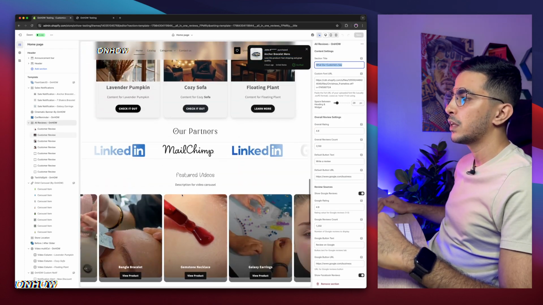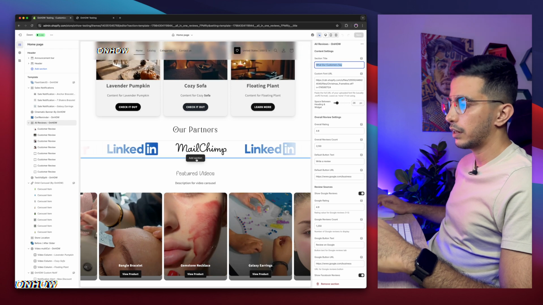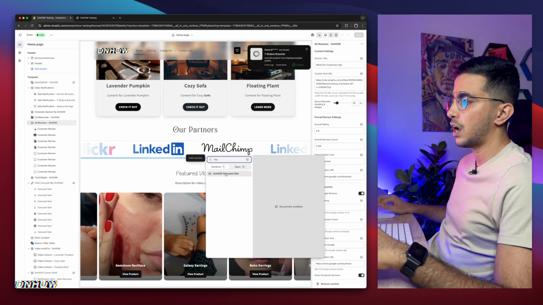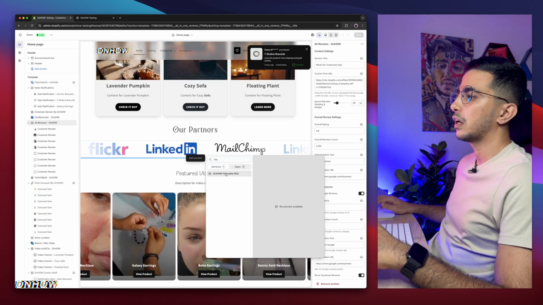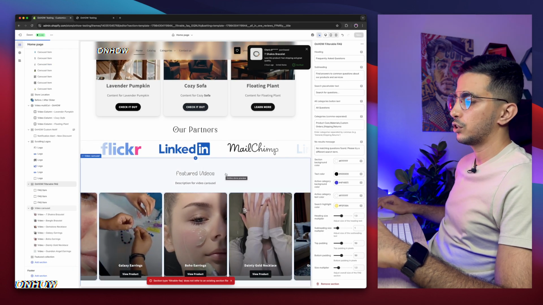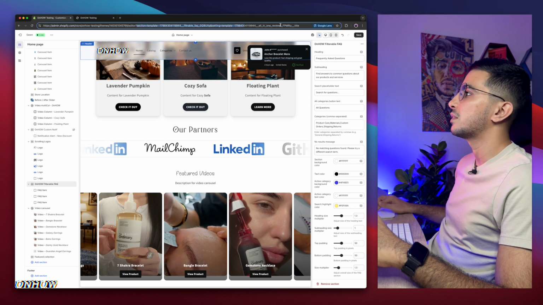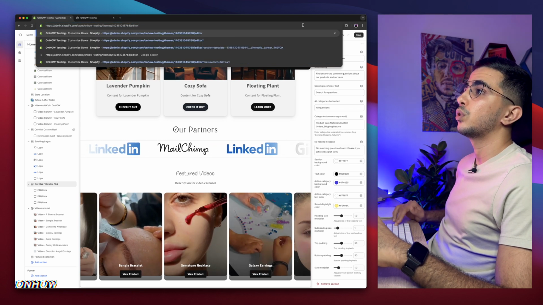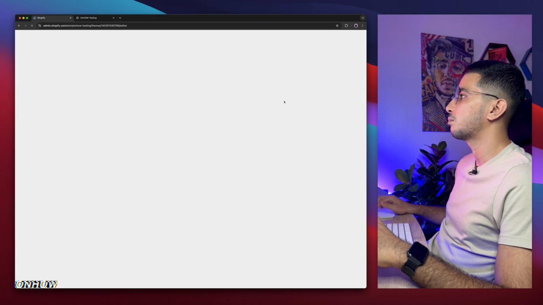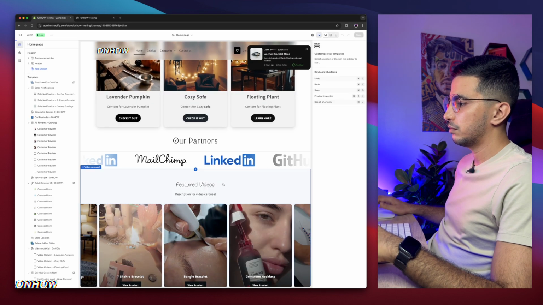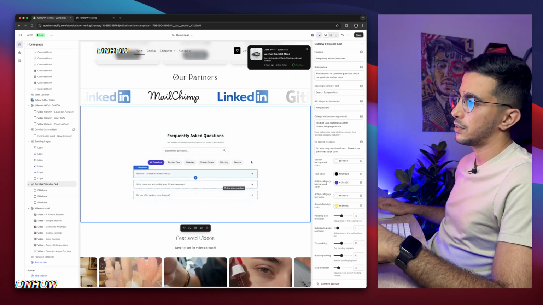Let me scroll down. Below the squirrel logos, this one in here, click on add section, then search in here for FAQ, and here it is, Filterable FAQ. Click on it and it should show up. No, maybe I need to reload the page. This thing happens sometimes if you do things too quickly for Shopify to function properly. Let me reload the page. Okay, FAQ, here it is, as you can see.